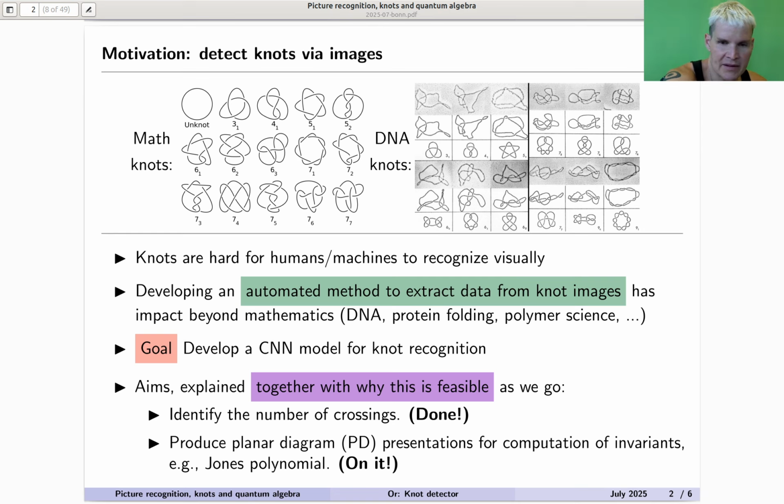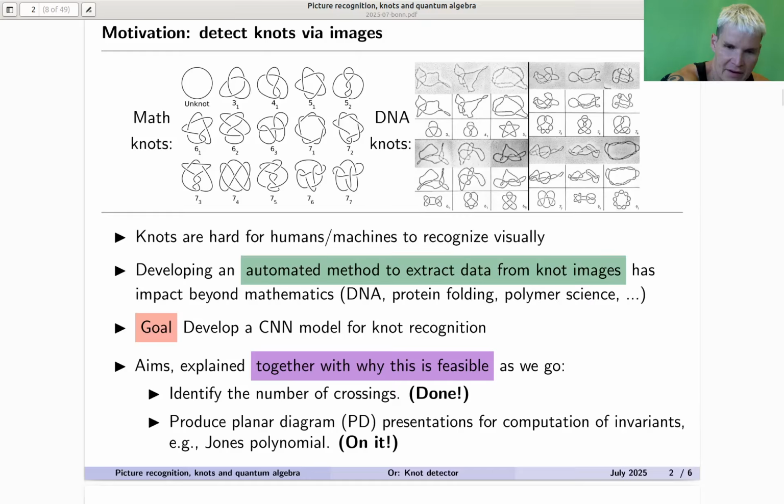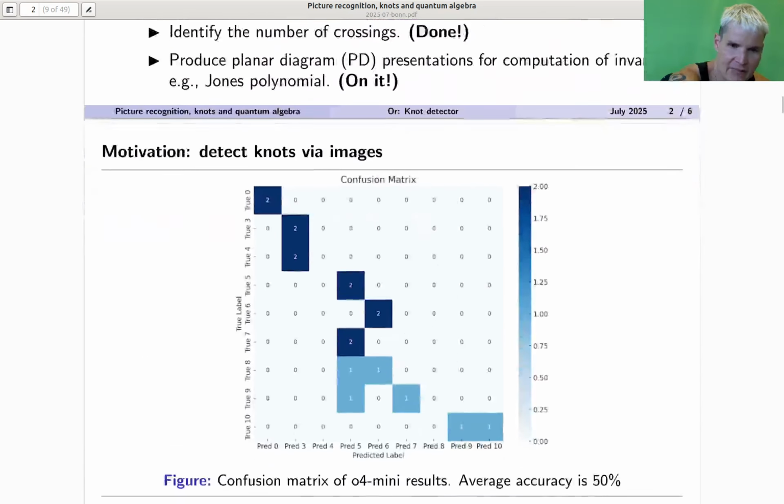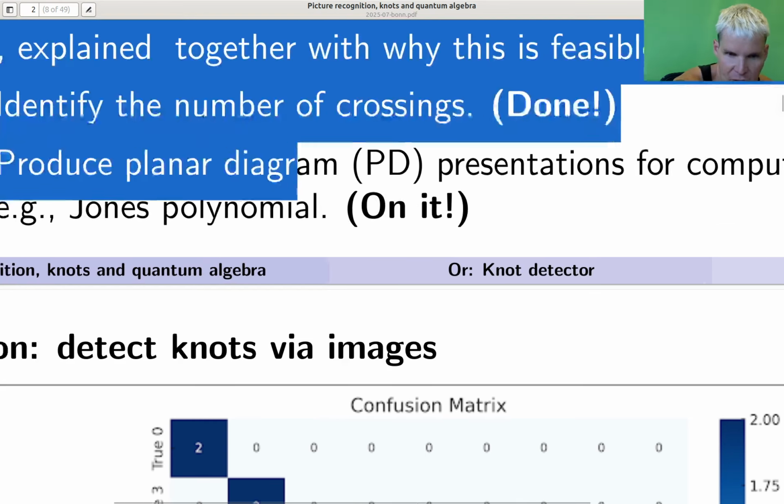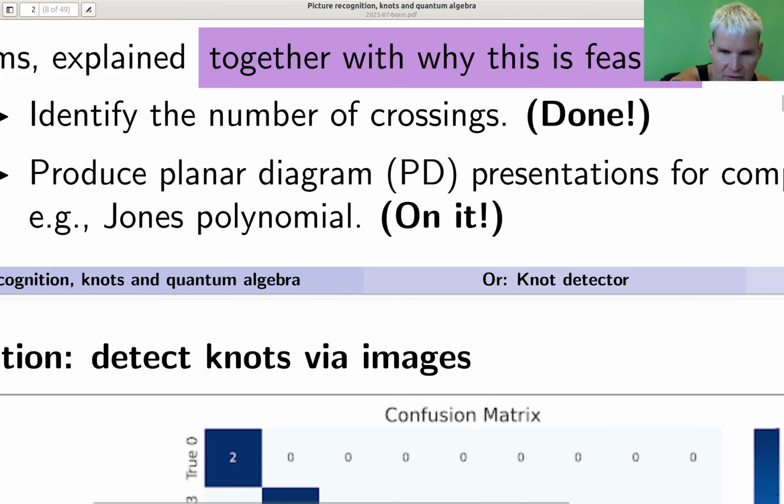It sounds like an easy problem. I hope I have motivated this question at this point. So I think it's a cool problem from a theoretical and from a practical point of view. So I really would like to do that eventually in my life. So the first thing you of course want to do, remember, we want to identify the number of crossings. That's what we want to do. That's the only thing we want to do right now.